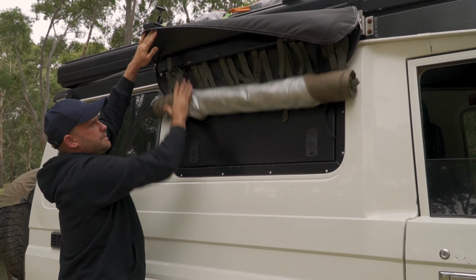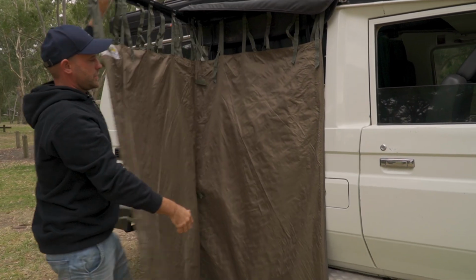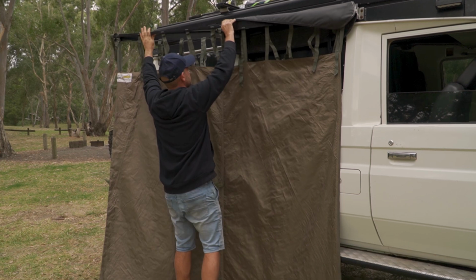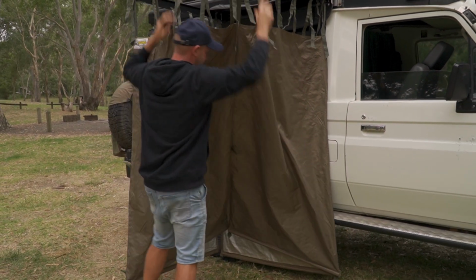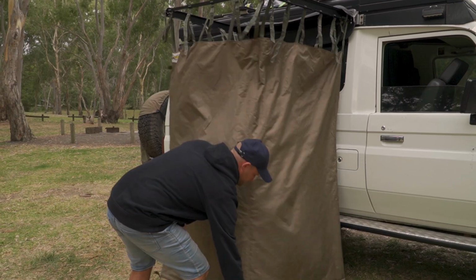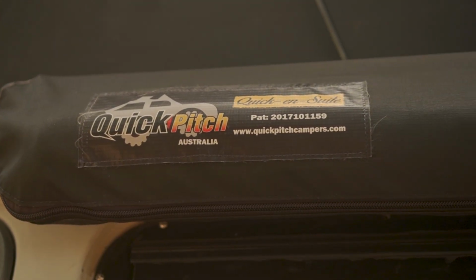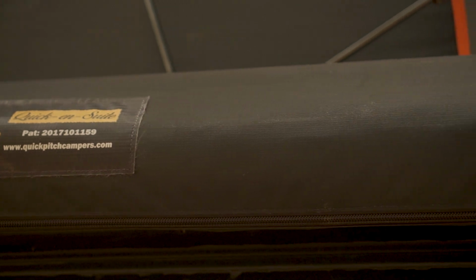2 straps hold her up, just come straight down like that. 2 seconds to set up. You don't even need pegs, only if it's nice and windy. So yeah, that's that one. That's just bang straight away up. You just chuck your toilet in there, and yeah, that's where we have our showers as well.